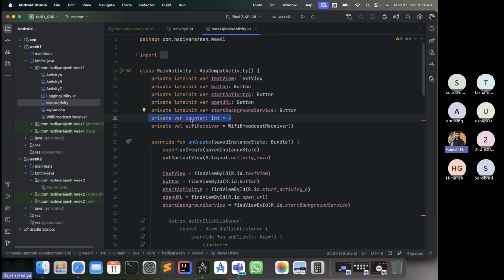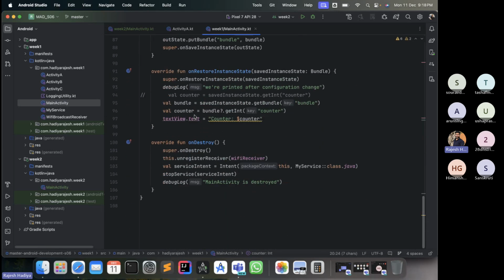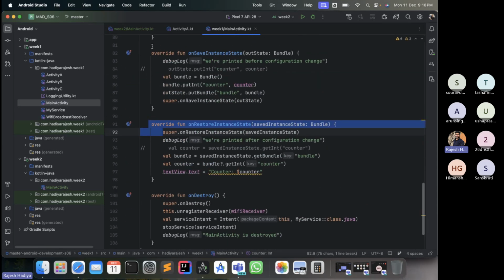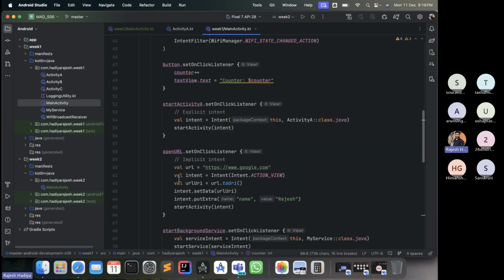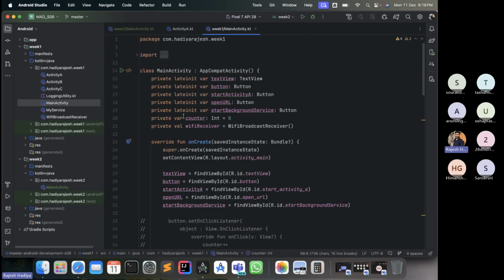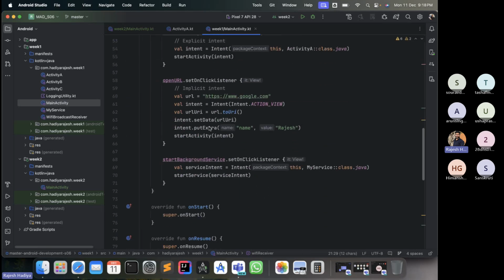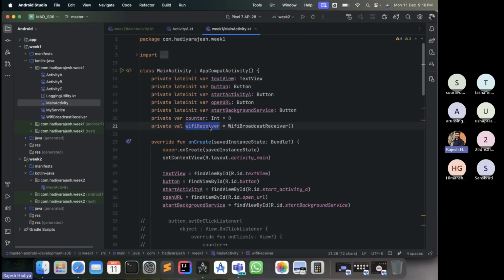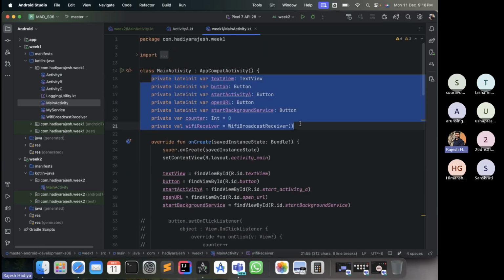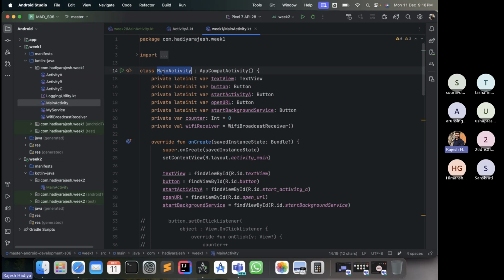This counter was defined inside the main activity, that is your activity. And if you want to survive configuration changes, we had to rely on onRestoreInstanceState and onSaveInstanceState. So basically the essence is all the code. For example, we were declaring broadcast receivers here, right? And we were starting the services. All the code that we want our application to perform was written in the main activity. This is what we did, and this is what people used to do earlier.